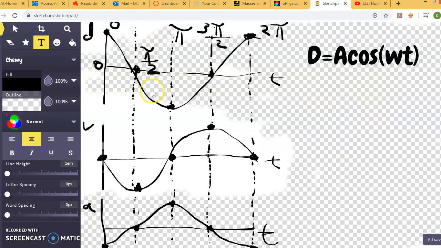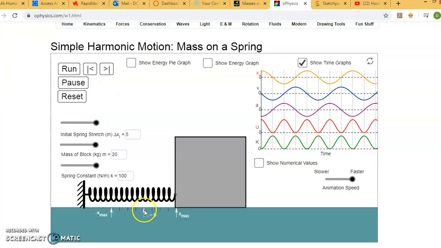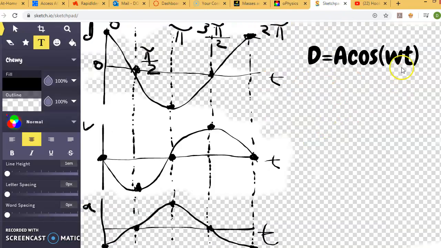This graph is some function of x equals A cosine theta, right? So that's why there's cosine here. A stands for the amplitude, which would be that maximum. So here again, when you have your spring and it goes all the way out to x max, or all the way down here, it gets squished into negative x max, that would be our amplitude, right? That's a maximum there, okay?